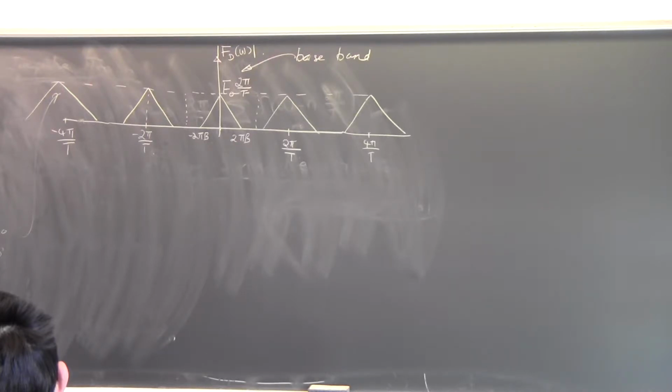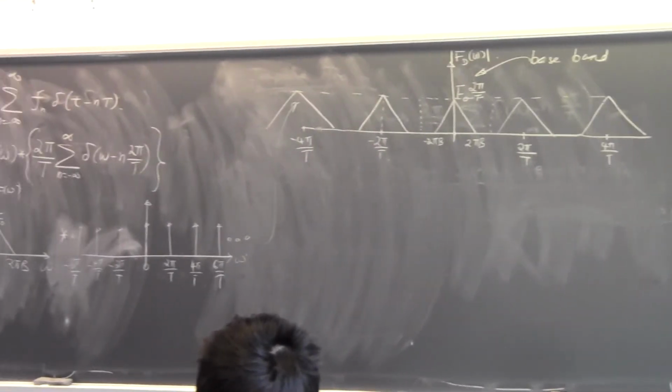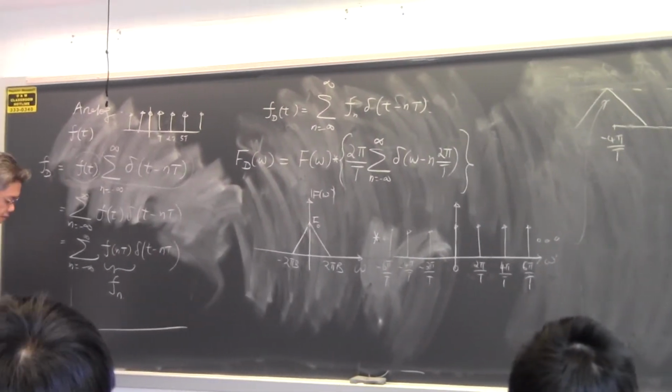So you see that it's very important that you pick T to be small enough, so that these triangles don't overlap. What happens if you pick T to be not small enough? This capital T represents the interval or the spacings. This is T, 2T, 3T. So this T actually represents the spacings of this impulse train. And when you multiply this by this impulse train, you're actually sampling the signal.